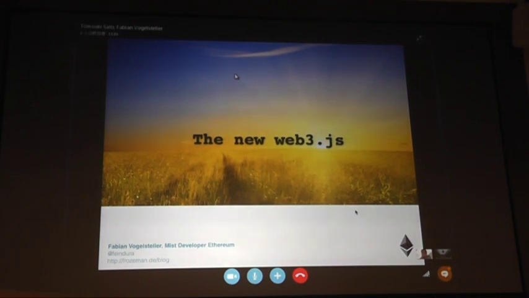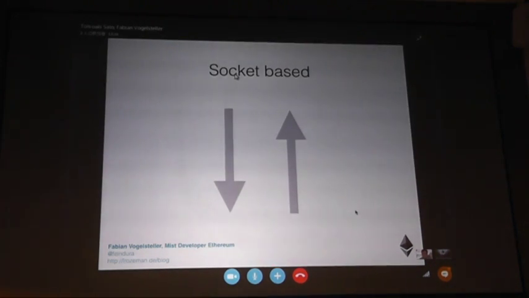So the main point of doing a refactor when it comes to version 1.0 is that we don't want to make breaking changes too often, because people adopt Web3.js in its current form, and they don't want to refactor all their code every 2 months. Therefore I only want to make one big refactor, which I'm currently working on, which is the new Web3.js. It looks like the following.